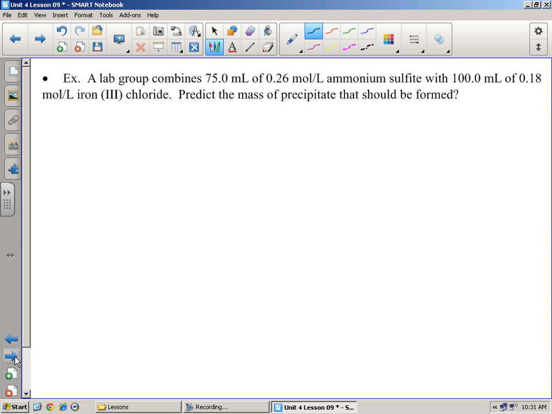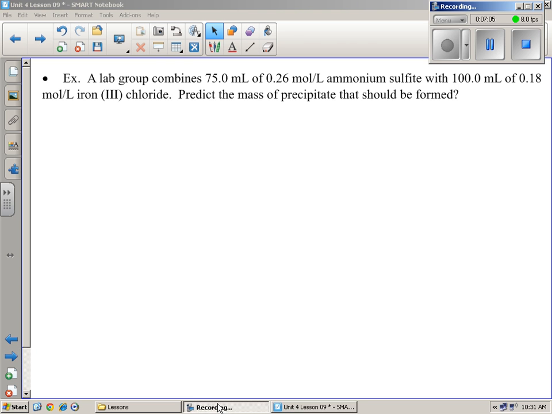Let's look at the next one here. I'm going to get you guys to write out the equation for this, and I want you guys to put the information in the right spot, and actually I want you guys to do as much as you can here before I start as well. So go ahead and work on that one for a sec here. Okay, so once again, this is a pretty straightforward double replacement. I would expect you guys to be able to do this one.